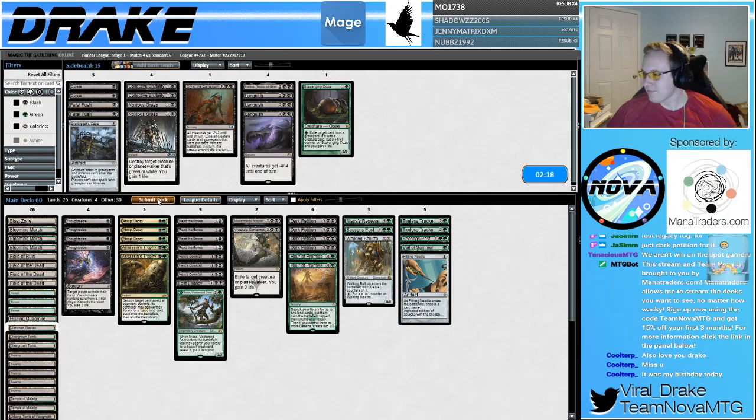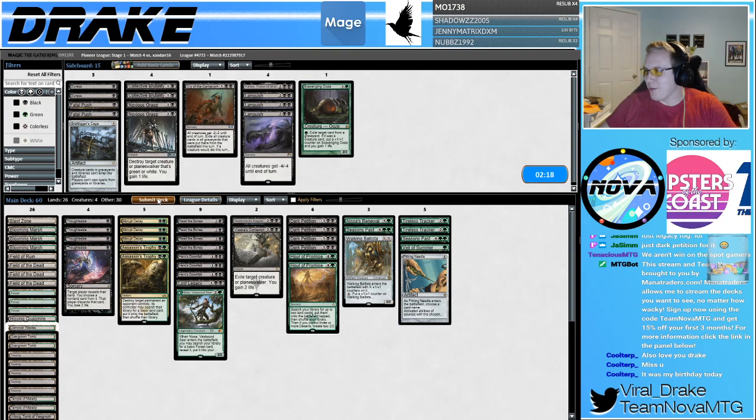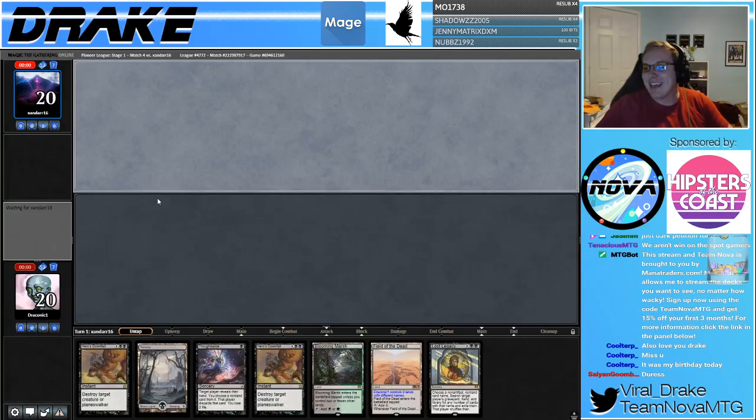Just do it. Thanks, Cool Terp. Miss you. It was my birthday today. Happy birthday, Cool Terp. Tenacious MTG. We are to win on the spot, gamers. We didn't show up to kill our opponent.